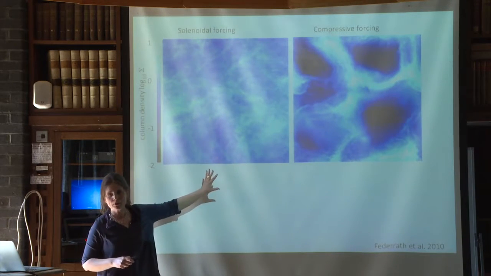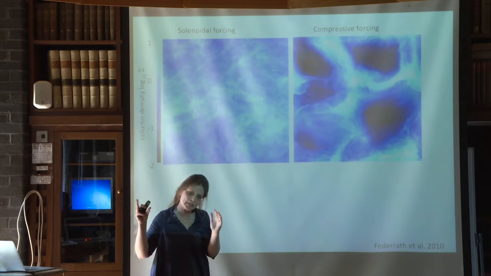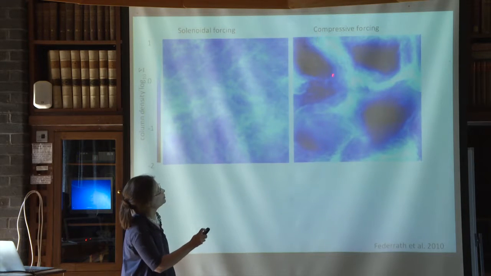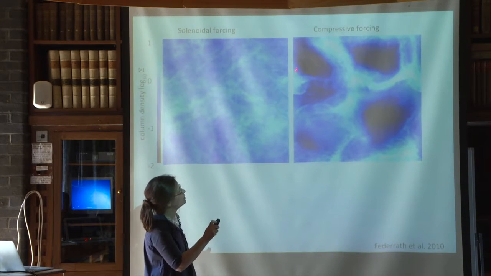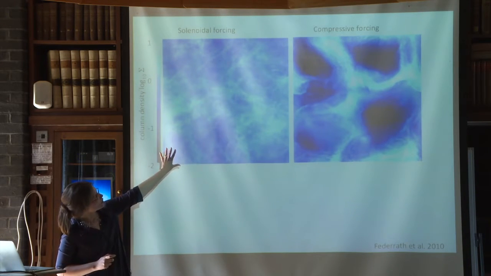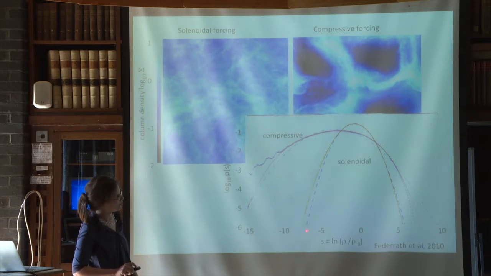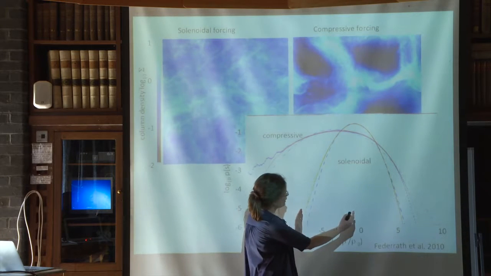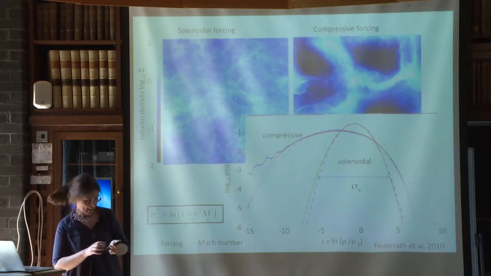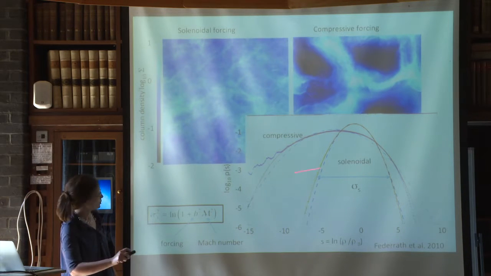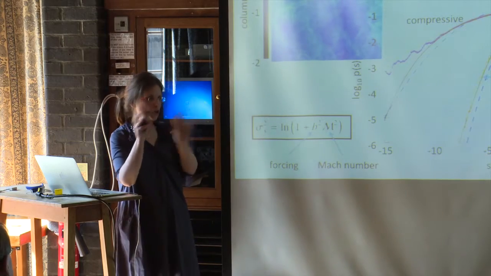And again, even without making PDFs, you see very clearly that there's a big difference. Given the same amount of total kinetic energy input into the system, in the case of compressive forcing you will get a wider range of densities achieved in your volumes. You will get both higher density regions and very empty regions, compared to the case of solenoidal forcing, where you see the turbulent structure, but it's much more uniform. And this is consistent with the kind of PDFs that you measure. In the solenoidal case, the width of your PDF is narrower than in the case where you drive the turbulence with these compressive modes. So you can parameterize the width of the histogram with not only the Mach number, but also this number that tells you how much forcing you have in these two different modes.